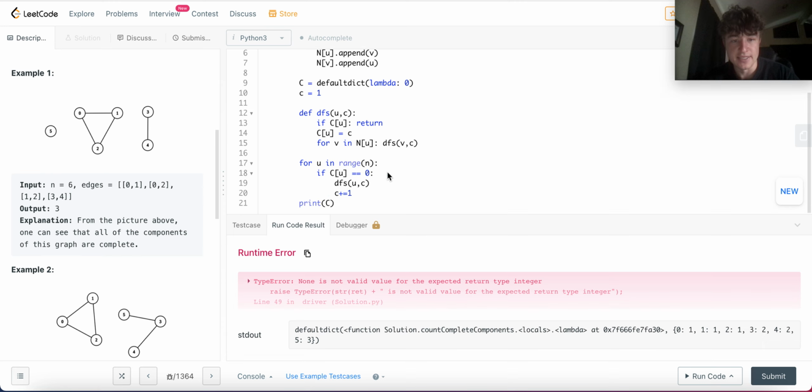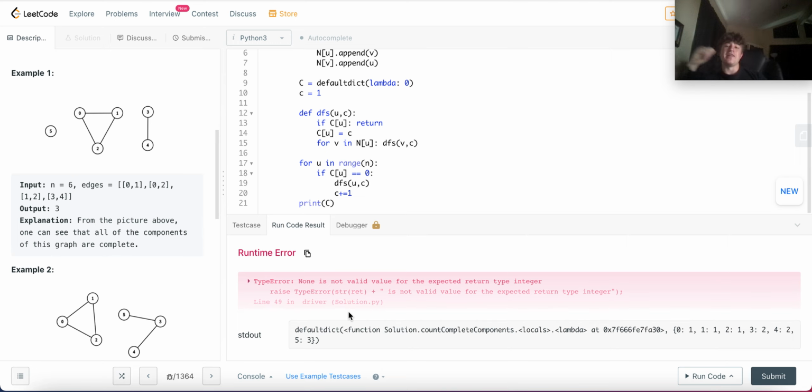All right, because this is telling us the color of that element, right? So the color of 0 is 1, the color of 1 is 1, the color of 2 is 1. So these are all the same color. The color of 3 is 2. The color of 4 is 2. So these have the same color, 2, 2. And the color of 5 is 3 because that's its own element over here. So that tells you the connected components. And voila, look at that. There's 3 connected components, right?